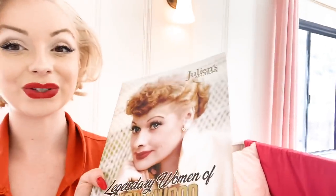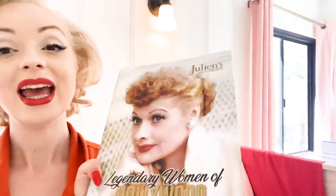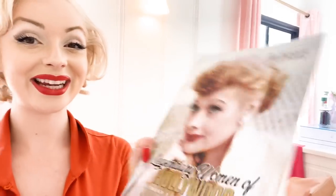I also like to sit here and read sometimes because it is really nice and peaceful in here to read. I just covered my face, what am I doing? I usually collect a lot of magazines, especially auction ones from Julien's Auction. This one is The Legendary Women of Hollywood, and it was their collection. Lucille Ball is on the front here, but they have stuff from Mae West, Marilyn Monroe, a lot of stars are all in here, which is insane. Gloria Swanson, Doris Day, there are so many, and it's just so amazing. You get to see so many random things that they collected back then. I didn't even know that it was happening, but if I did, I would have loved to have gone.